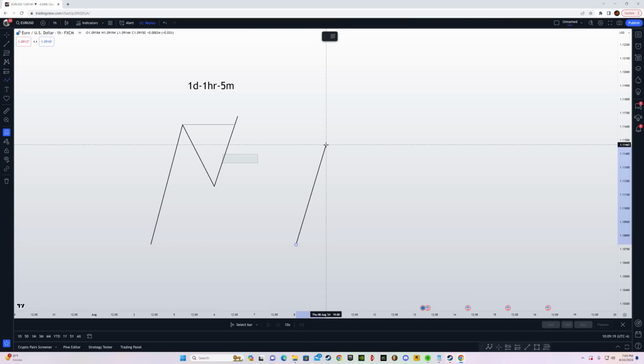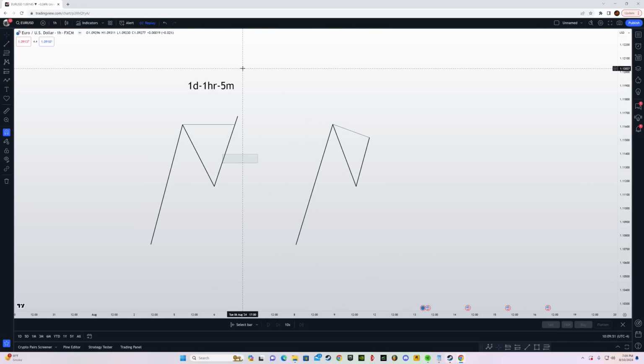But on GU, what happens is we create a high, but then we fail to take it out. So on EU, we took out the high, we took out the external range liquidity, but on GU, we failed to take out the external range liquidity. Now that, my friends, is SMT divergence, but SMT is not confirmed yet, all right? So to confirm the SMT, what we will do is we will look for 1 hour market structure shift on EU before price takes out this high.